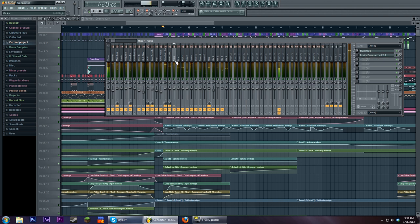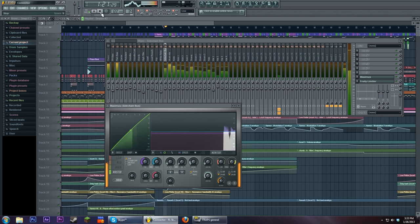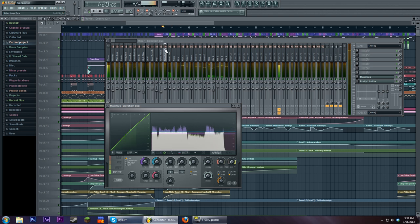So in the sidechain bus, I have a Maximus here, multi-band limiting all the synths that are running through it together, for an extra bit of glue.